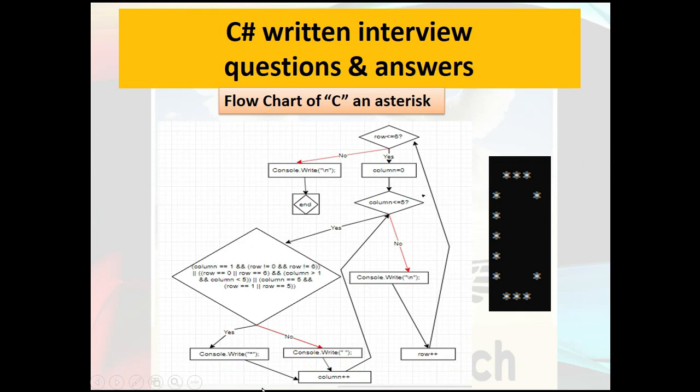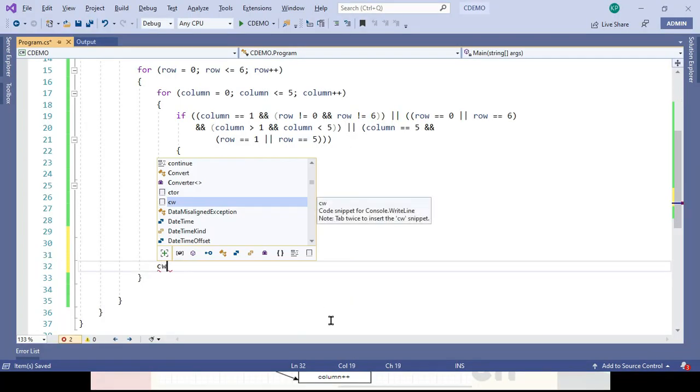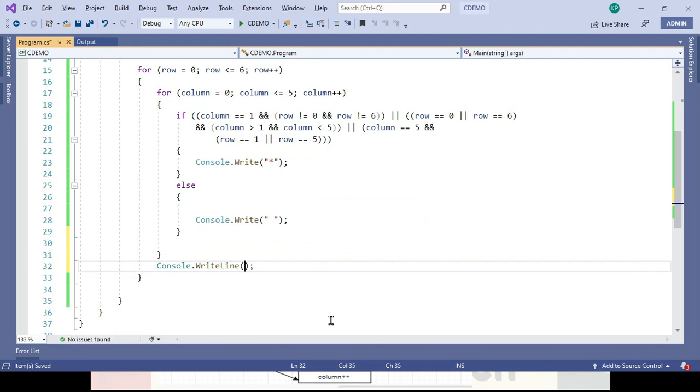Suppose first row, first row and column here. After finishing the end of this line, we have to print this star and this loop's next line. That's why I will put a new line here after Console.Write, backslash n.